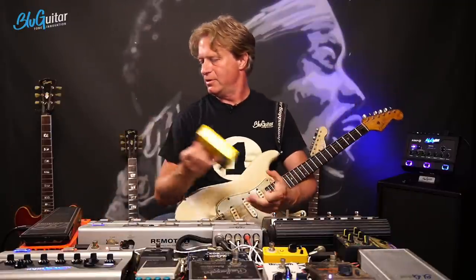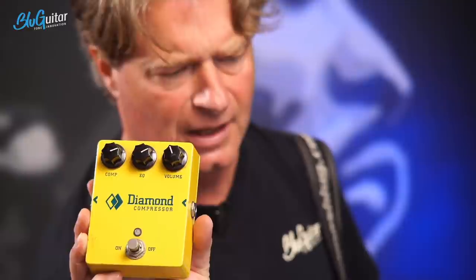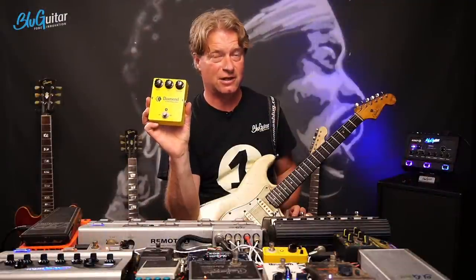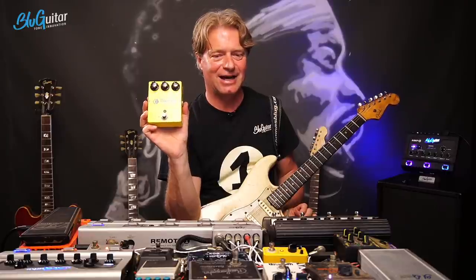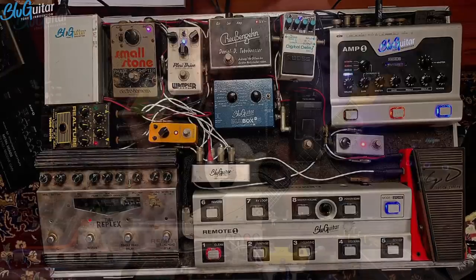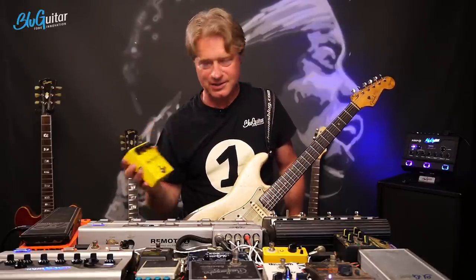Ah, one little thing I wanted to comment about the yellow comp, which is this fellow here. Actually I had this pedal, the diamond compressor, on this pedalboard, but one day I switched to the blue box, and the blue box is what I'm using. This is all I'm using, and this is also what I used on the last live concert. If you see the very end of the stream, I made a comment through the microphone, but it was not on anymore, and I unplugged the XLR from here. We have another blue box down there, which we are using now, which comes in place when we do the AB testing station comparison in a minute.